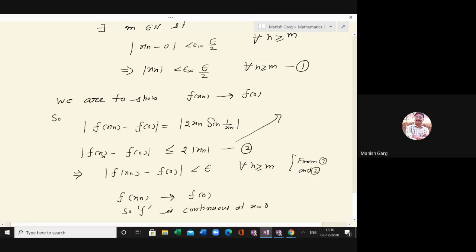You can also write, since xn converges to 0, in some books it is written that if xn tends to 0, then f(xn) minus f0 will converge to 0, or f(xn) converges to f0, like that. In some books they write it in this form in a nutshell, but here I am showing you how you can express it in terms of epsilon for your better understanding. Limit books directly write it this way. There is no problem after that.